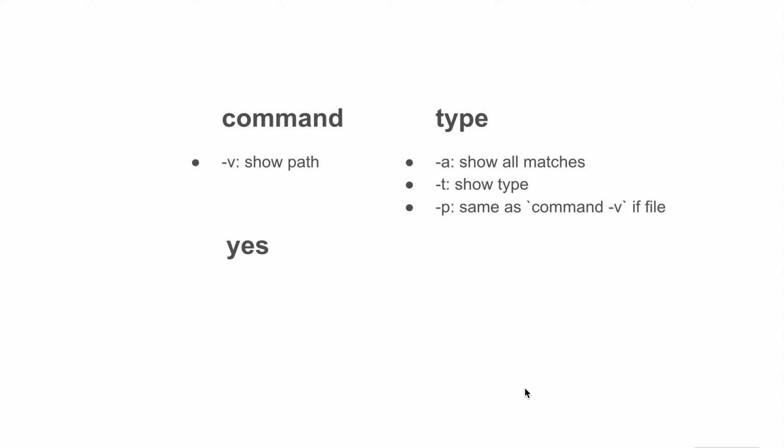The first 2 are somewhat related. So sometimes we will define an alias or a function that overshadows the system program, and maybe we will get some unexpected behavior. So in those cases, you can use these 2 commands to figure out what's going on. The yes command is a very simple idea. I will show you what it does later.